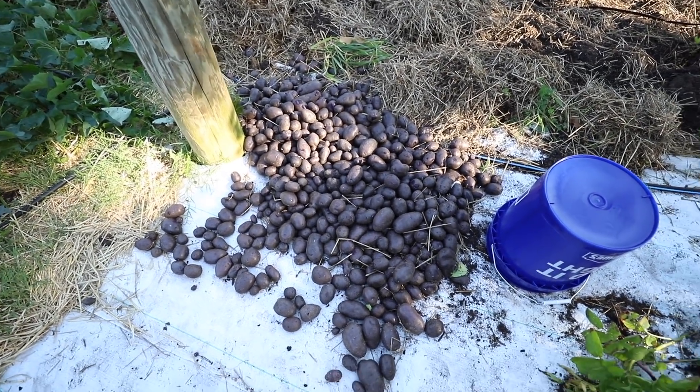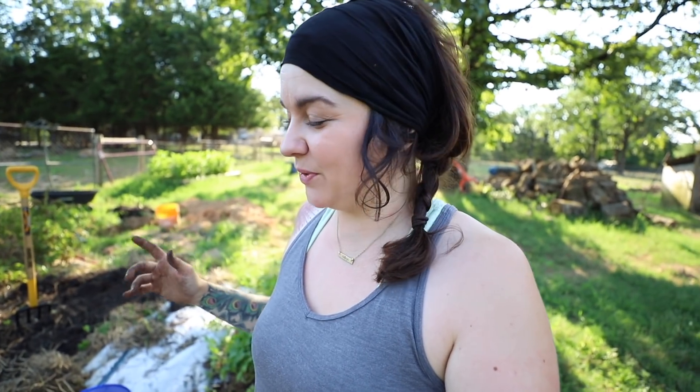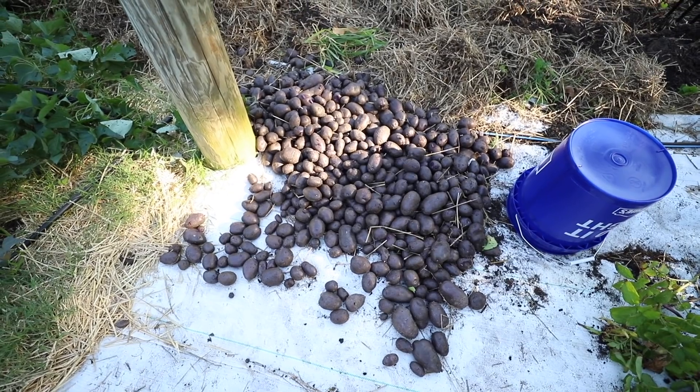Tomatoes are hands down my favorite thing to eat, and everybody always asks what's my favorite thing to grow - I think potatoes are getting up there at the top of the list because this is so fun. At the end of my row where the mulch wasn't quite as thick and the soil had gotten more compact, those were definitely harder to dig. But where the soil is nice and loose it's like a game - a hard, sweaty game - but totally fun and so rewarding.